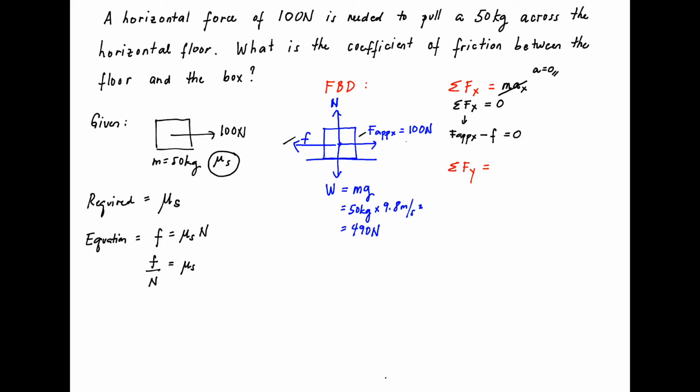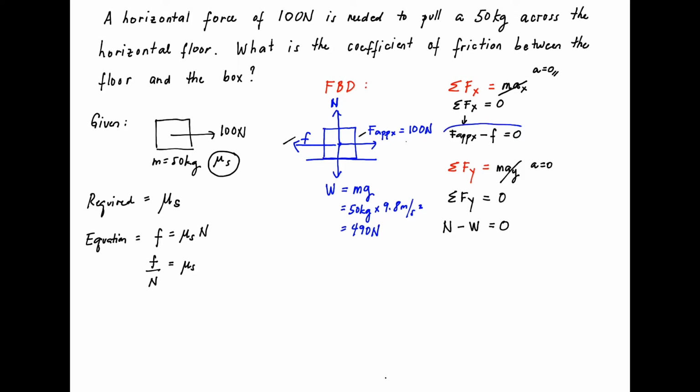And how about for the summation of Fy? For the summation of Fy, since that box is not moving up or down, and we have this equation, ma in the y direction, therefore the acceleration is 0, we can now say that the summation of Fy equals to 0. Again, simply because it is not moving up and down. What are the components of the Fy? We have the normal force, which is going upward, so it's a positive sign, minus the weight equals to 0.